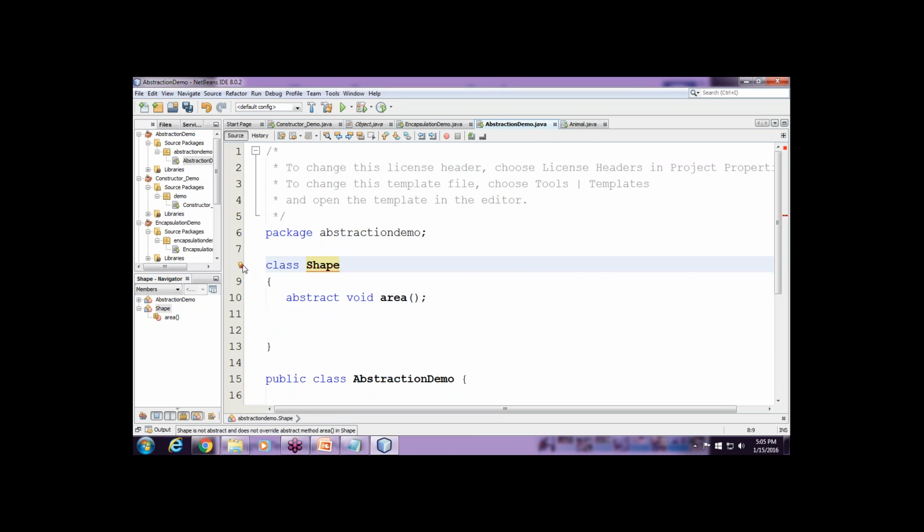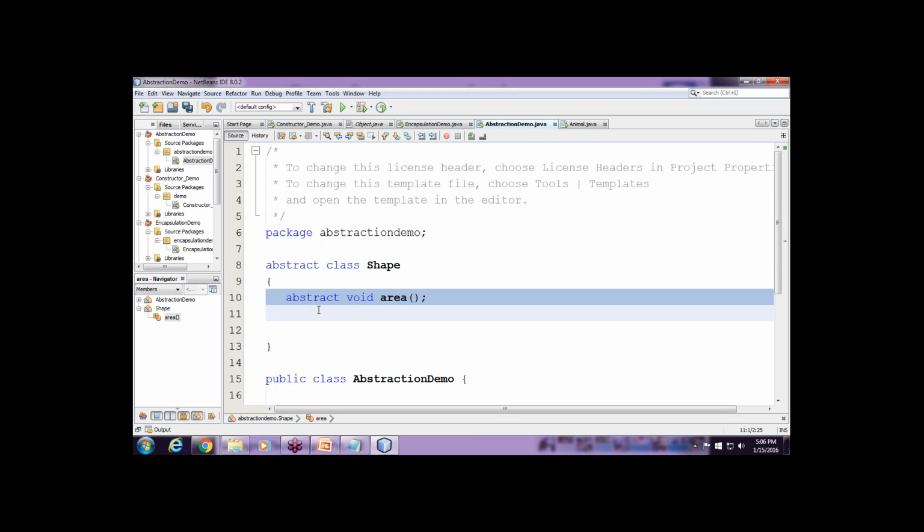Because your method is abstract, your class also becomes abstract. Here you can see the suggestion it is giving: make class abstract or create a subclass. Okay, I make the class abstract, and now it is possible. So an abstract class is declared with the keyword abstract, and the method also. In an abstract class I can have an abstract method as well as a non-abstract method. See, so I'm giving a greet method here, void greet.